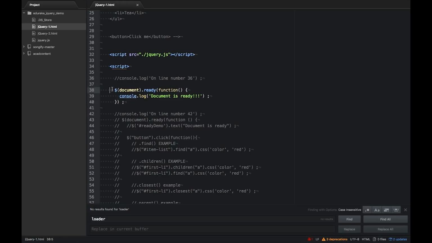So this is really the first snippet of code I think that most people go through when they're writing jQuery, that when the document is ready, do something. And the next thing is that we want to display something on the web page. Now, jQuery allows us to select an object or select an element in the DOM, or to break it down, it allows us to select a particular HTML tag.